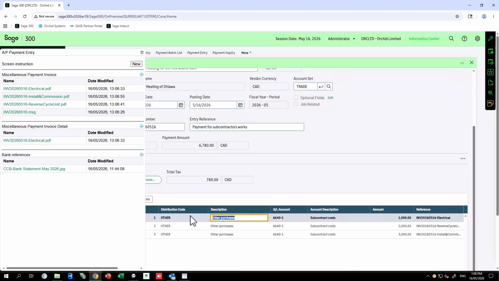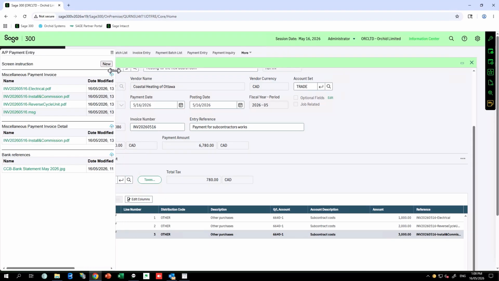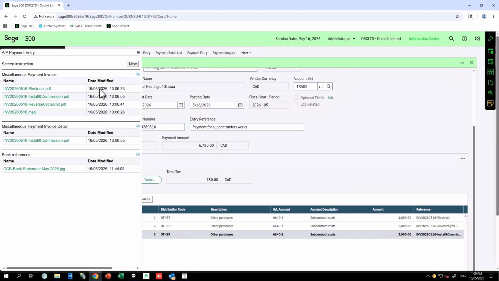once the line is activated, we see the associated document, electrical, the unit itself, and our installation and commission documents. And on the web screens, just as we can on the desktop screens, the tray can be made as wide as you need to see the documents, column widths as well if you're using long document names.